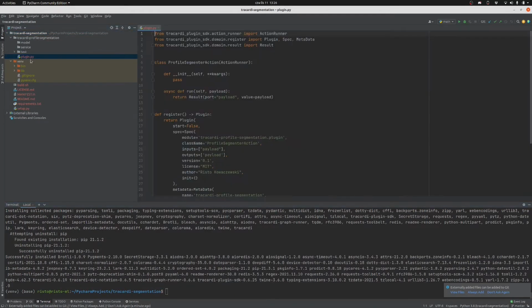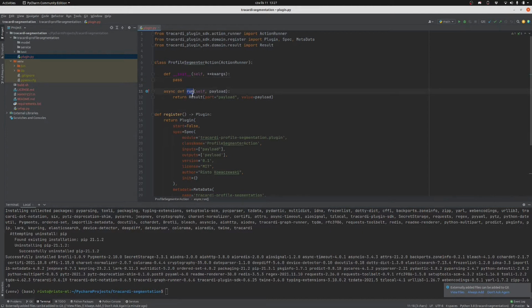Okay, and I have a file named plugin. How does it work? We have two methods. One is init, the other is run. The init method will run when the workflow starts. So if we have like 5 or 6 nodes in the workflow, all those nodes will be called with the init method. The order of calling the method is, let's say, random. There is no way we can tell which one is called first.